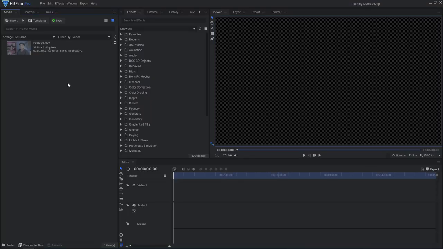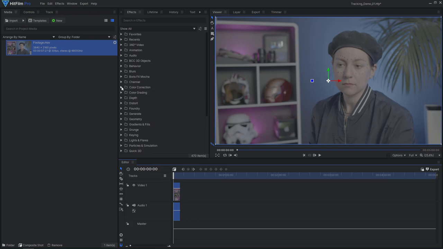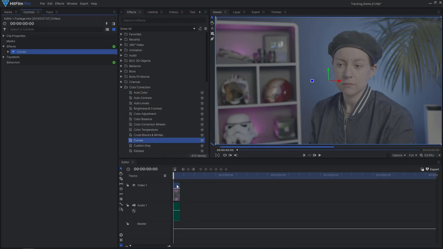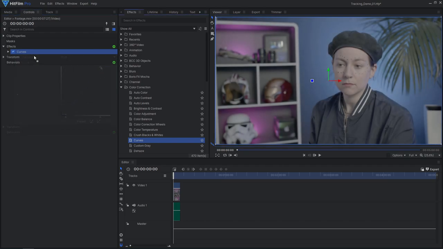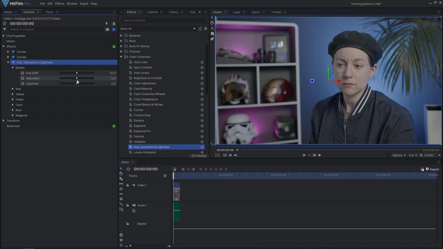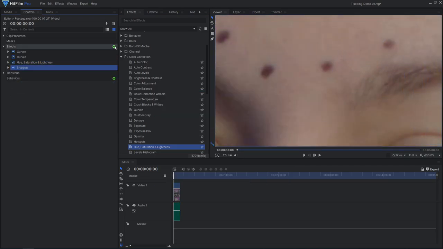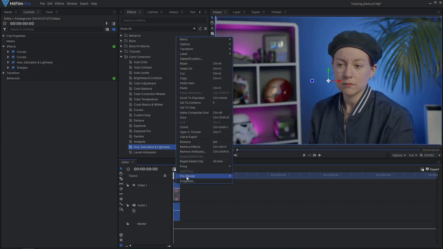Before we even open Blender, it's a good idea to process our video footage before tracking it. This clip was shot in log, so it looks very flat. I'll bring the video into HitFilm, then I'll add a curves effect to bring some contrast back into the image. I'll add a little more contrast, increase the saturation, and add some sharpening. This makes our video easier to see and can help the tracking process lock onto the details better.